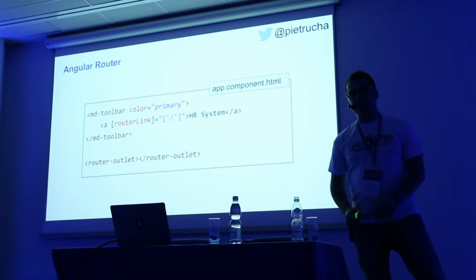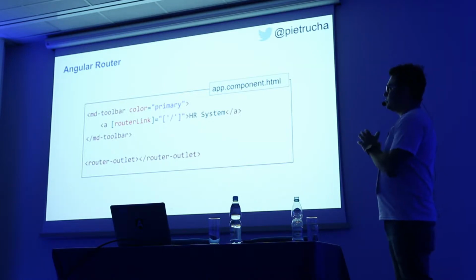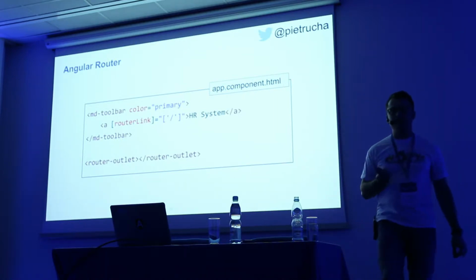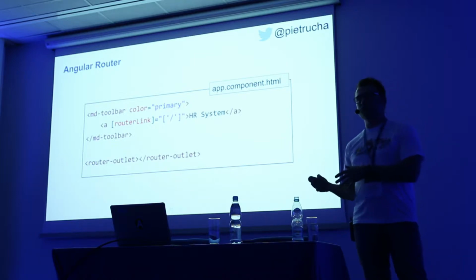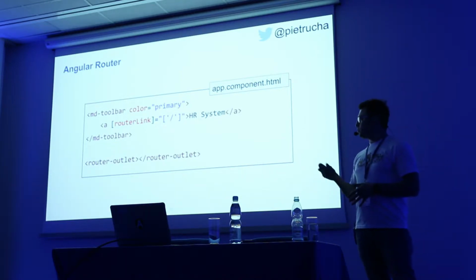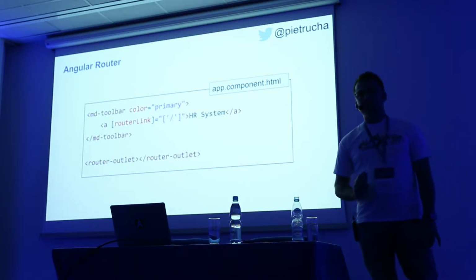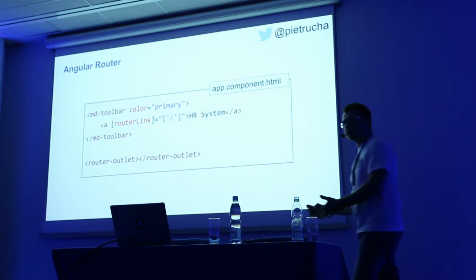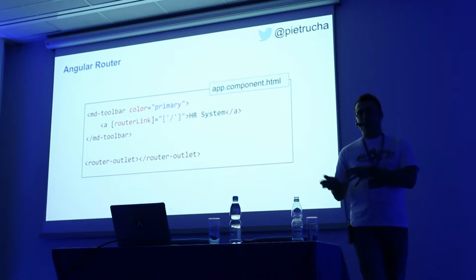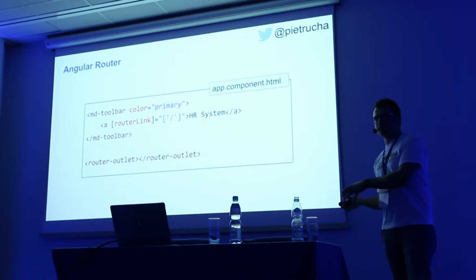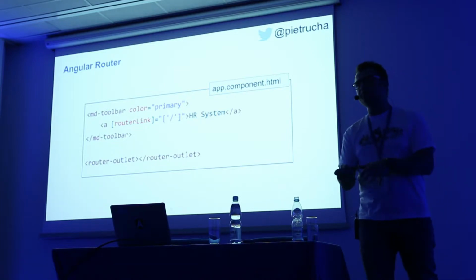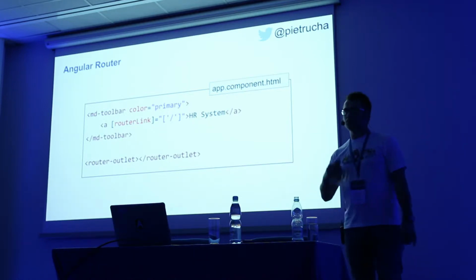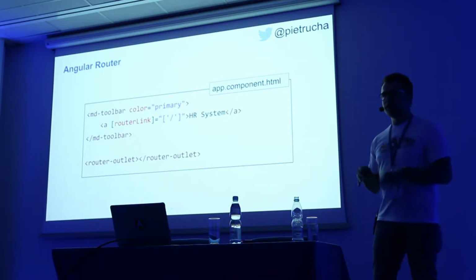And how do we navigate throughout the application? We have a directive, routerLink, and we use it to create a dynamic link that is going to allow a user to transition to the given state. And what is router outlet? Router outlet is a directive with which we point out to Angular where particular components should be dynamically placed. If we saw previously that in some place we had a home component that was switched to an admin component, it's the place where this component would appear. We use router outlet to point out the place where those dynamic components are going to be placed.